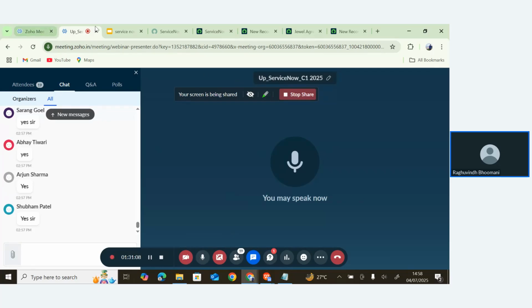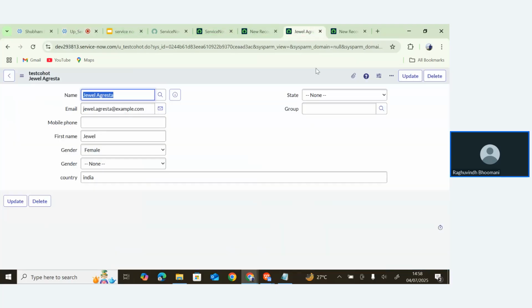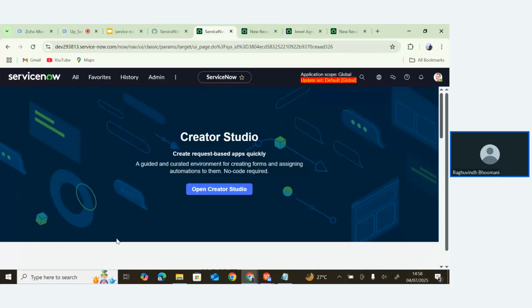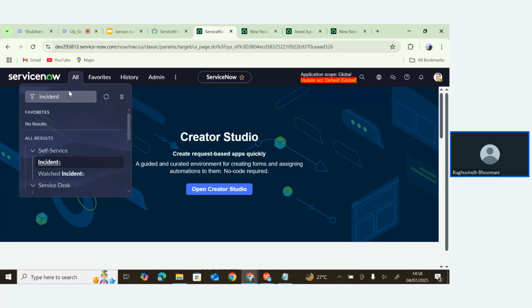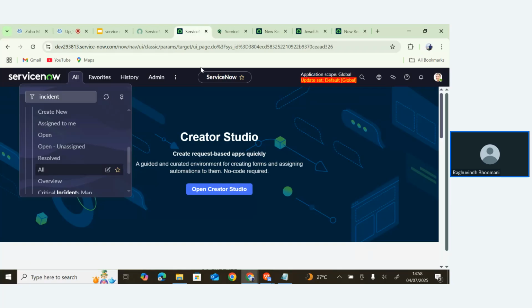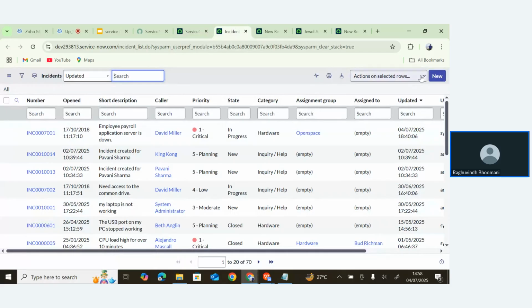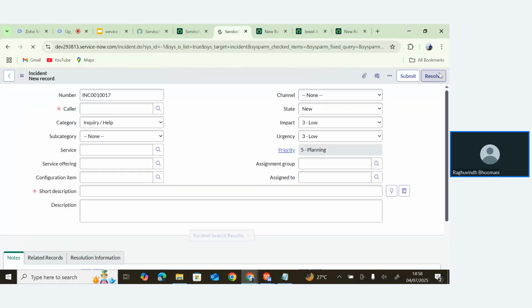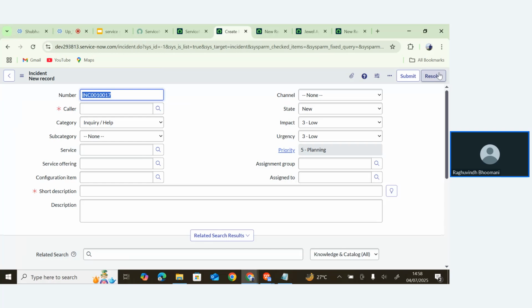Let's go to the incident table. Let's click on all. Let's go to new. Let's open the incident form. You can directly type incident.list, that gives a list view, incident.form, that gives the form view.